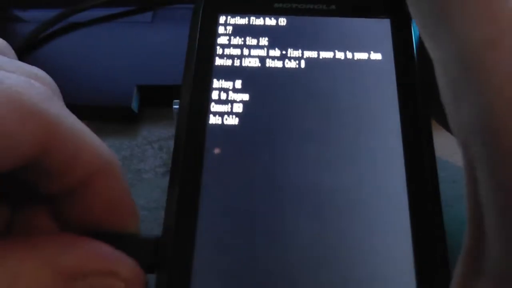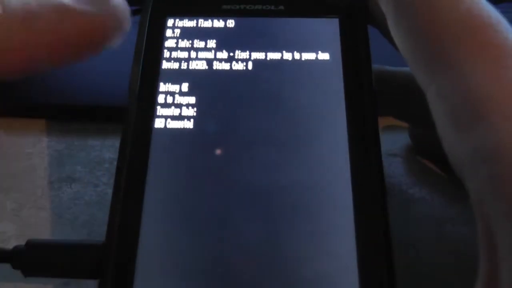Get into the options, you know. Press volume up and down, both, and the power. Yeah, you get here, and we get fastboot. I have to change something. I got the button. Okay, I'm on fastboot. Connect the USB. USB connected, you see.